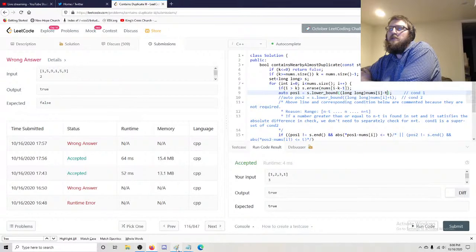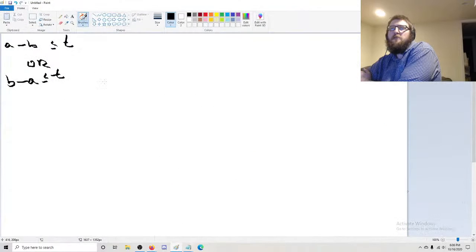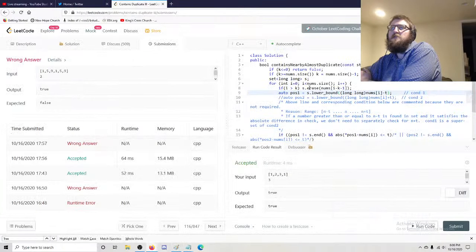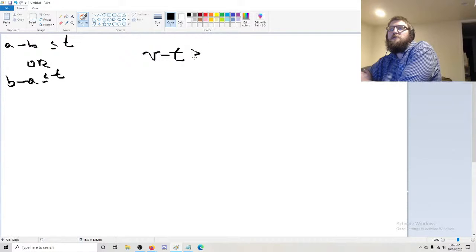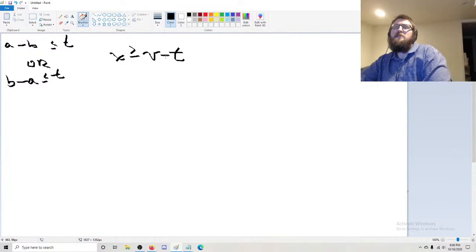What we have is some v minus t, and we're searching through the sorted set to find the smallest value in the sliding window that's greater than or equal to it, so x that's greater than or equal to this v minus t, right?